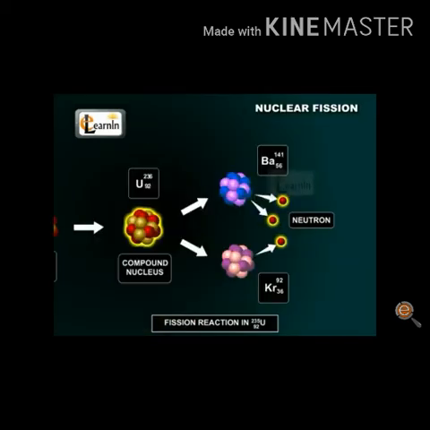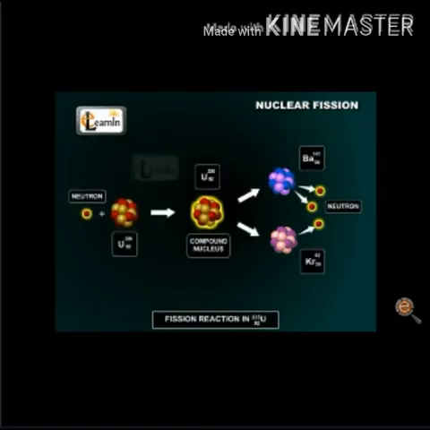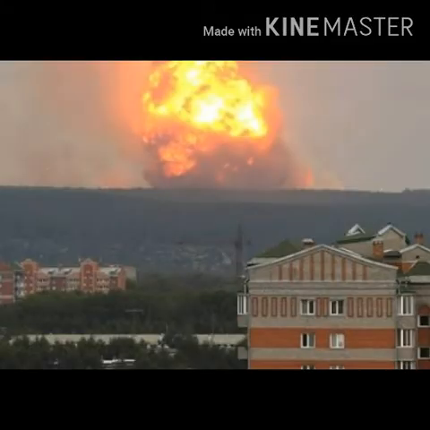After their speed is decreased, these neutrons bring about fission of more uranium-235 nuclei. In this way, a chain reaction of nuclear fission takes place. A large amount of nuclear energy is released during a chain reaction of fission. Nuclear fission is a process in which the nucleus of an atom splits into two or more smaller nuclei. The chain reaction is kept under control to prevent a probable explosion.